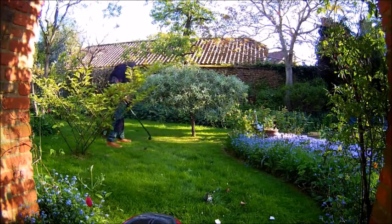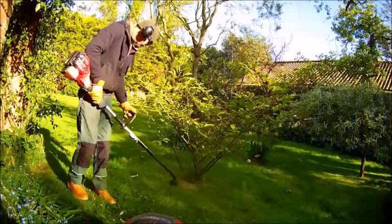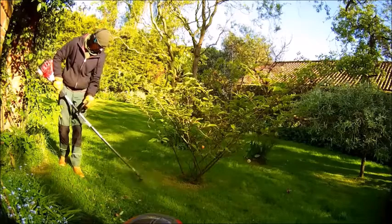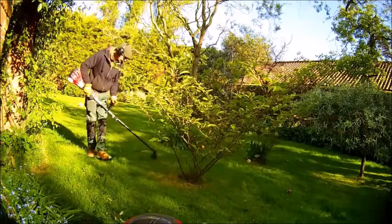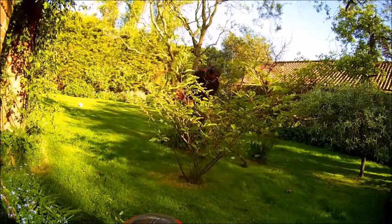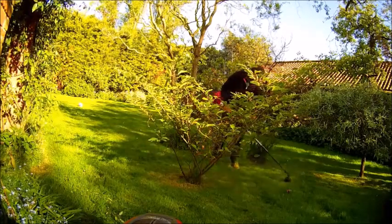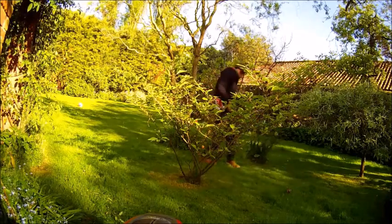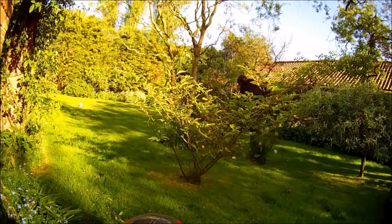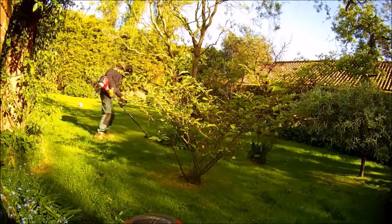Apart from going right round the outside and going round the traditional trampoline and swings, bulk of the stream is this end, round the shrubs and the small trees they planted in the lawn. The obstacles I've always found, the more obstacles, it slows the job down so much. I mean, a lawn, say 50% bigger than this, you could probably do it, certainly think quicker, if it was just nice and square, no obstacles, because you're just blasting up and down. But as soon as you get obstacles, I always find it slows things down quite a lot.